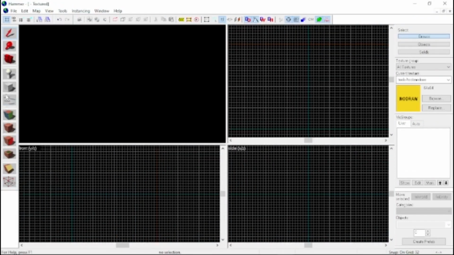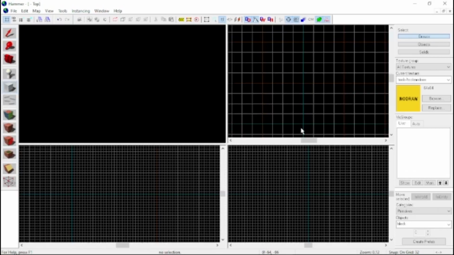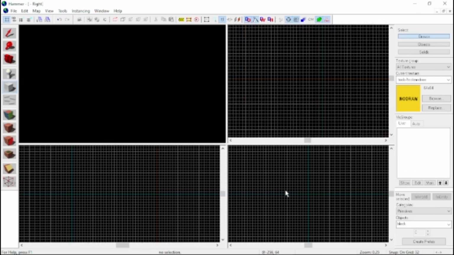So you have selection tool, magnify, camera tool, entity tool, block tool, sprinkle tool, toggle texture application, apply current texture, apply decals, apply overlays, and clipping tool plus the vertex tool. I'm not gonna explain all these, but what is important is selection tool, entity tool, block tool, and these four. They're really important if you want to make a starting map. This is the main thing you're gonna be looking at while working on it.